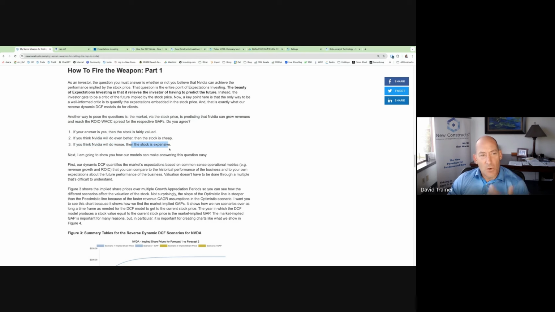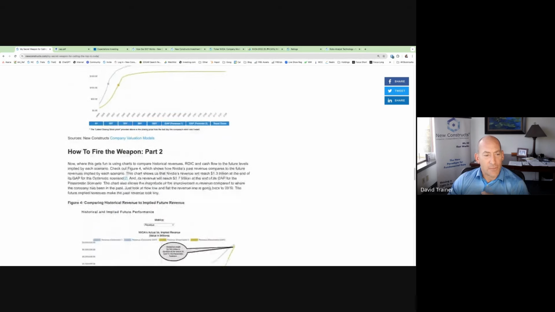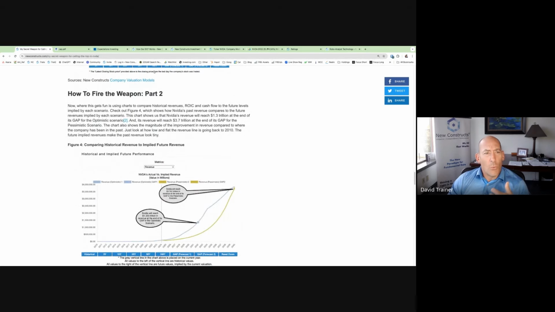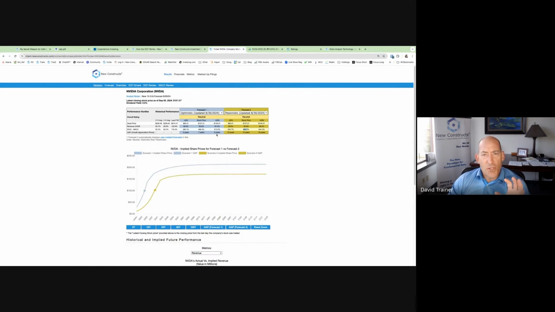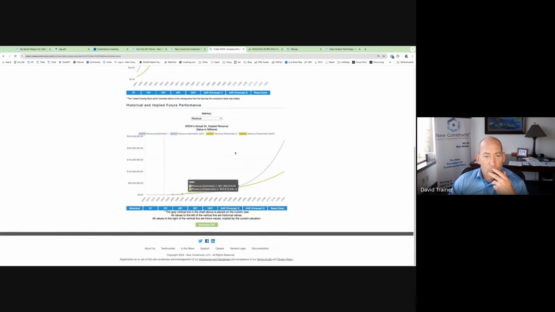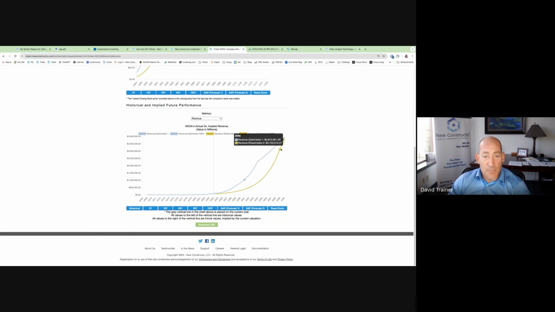So I think my next step here is to get a sense of, okay, well, what do these expectations mean in real terms? Like I can see 50% for 7 years. Okay. What does that mean? What does 30% for 15 years, but with lower margins mean? Well, we can take a look at that. We can look at the implied revenue. So at a 50% growth rate for 7 years with that super high return on capital, you're looking at revenue reaching over $1 trillion. That's what the chart tells us here. In the pessimistic scenario, you're looking at revenue reaching over $3 trillion.